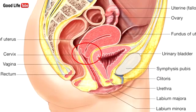1. Know where your cervix is located. The cervix is the lowermost part of the uterus, where it connects with the vaginal wall. It is located 3 to 6 inches, 7.6 to 15.2 centimeters, inside the vagina, at the end of the vaginal tunnel. It is shaped like a small donut with a tiny hole in the center.